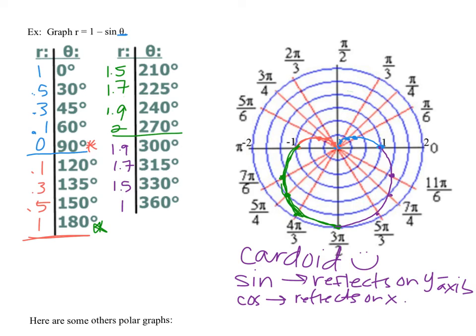Here's what I ended up with. At 300, we go back to 1.9, then 1.7, 1.5, and 1. As we plot those points on our polar coordinate system and connect them from 2 to 270, we get a shape that represents what's called a cardioid, or a heart. Now, if you have sine in your equation for these types of models, your cardioid is symmetrical or can reflect on the y-axis. Notice from left to right, you could reflect it over and have the points match on itself. If we had cosine in our equation, the cardioid would translate over to the x-axis where you could flip it on top and bottom and the shape would match.